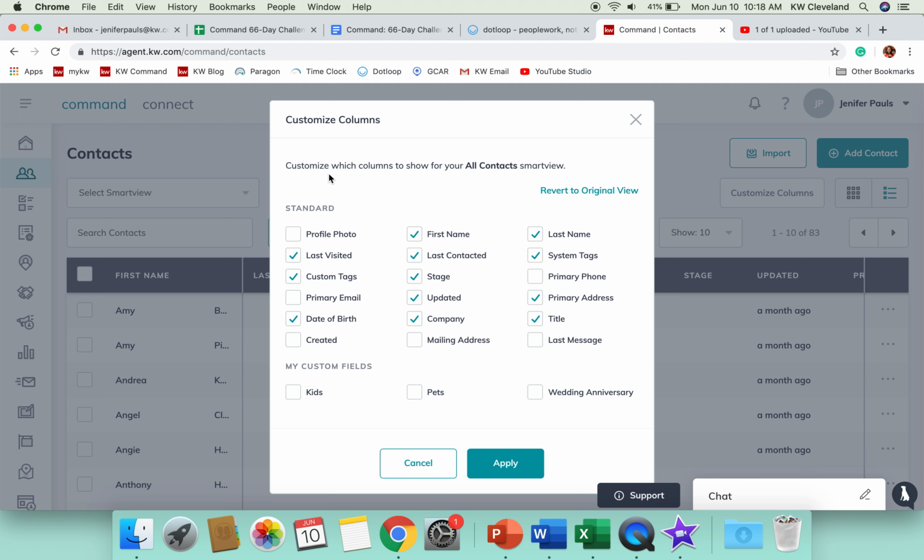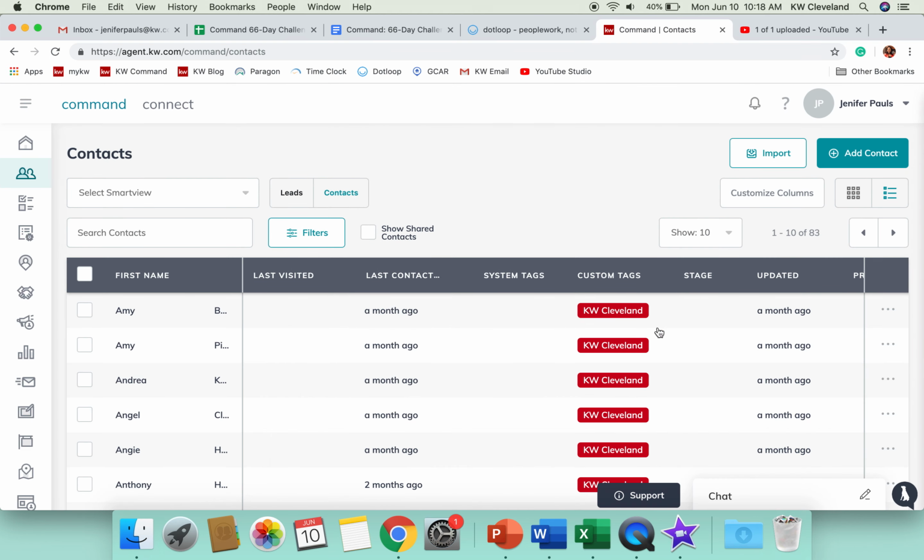I can do this inside of the different Smart Views that we're going to create in a little bit as well, that will only apply to them. So you have all of the standard fields here, and you can check and uncheck different ones that you don't want to see. If there's some that you feel aren't valuable to you for the most part, then you can uncheck those so that you're just not seeing them on your home screen, but maybe inside of a Smart View it might be valuable for what you're using it for. So you might come back in and check it. You'll see I can also check my custom fields and everything like that. And then I would just hit apply, and that would change up what I'm seeing right here.